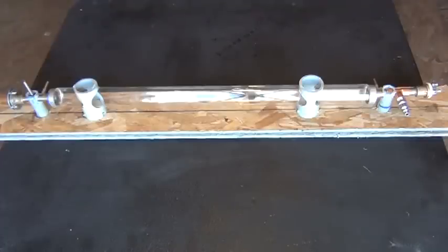I want to take you through how to build your own simple laser from easy to find materials that you could get at any hardware store. Now you could do some things to this, which I'll describe in a moment, to make a better laser than what I'm showing you. But this will actually produce an actual laser beam. The actual beam itself should be invisible to the eye, since it is a CO2 laser and we're dealing with an IR or infrared laser beam here.